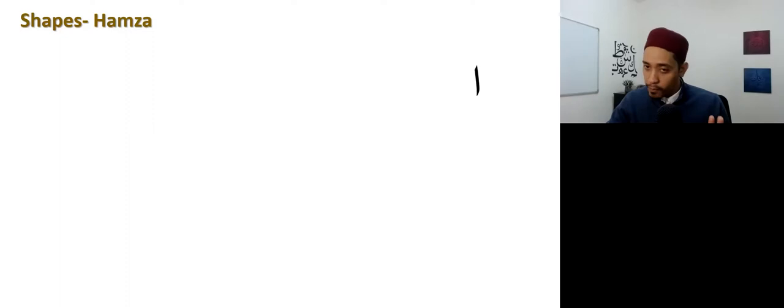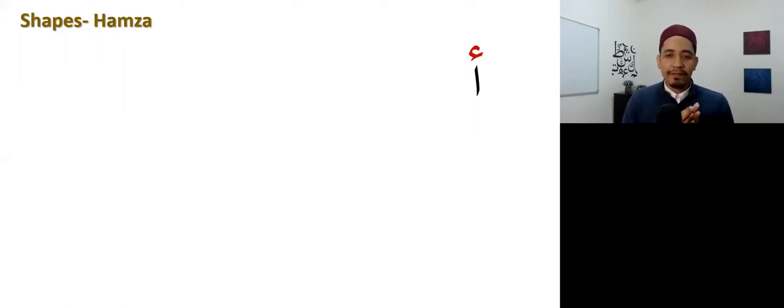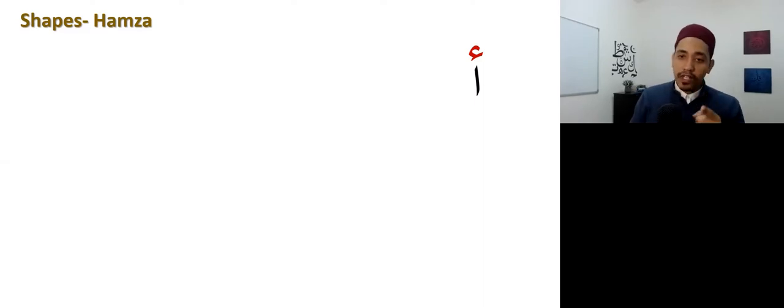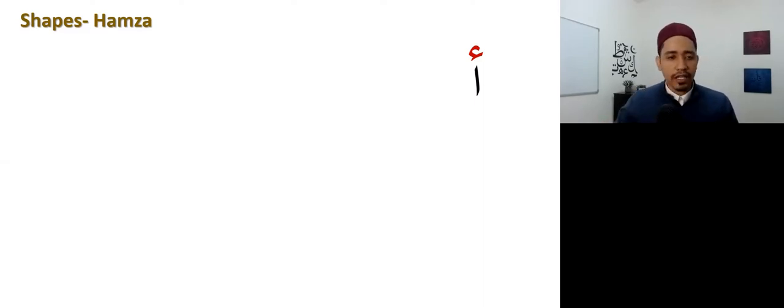So here's the Alif, for example. What happens? The Hamza will use the Alif as a base, so it will land itself on top of the Alif, or maybe even below it. But the Alif has no relevance there. The Alif is actually only used as a mad letter. The Alif itself isn't really a letter that's pronounced. But because the Hamza uses the Alif very often as a housing, the Alif became famous, right? And people started calling the Alif a Hamza, or calling the Hamza an Alif. But focus. There is only one letter over here, and that's the Hamza. The Alif is just a housing in this case.